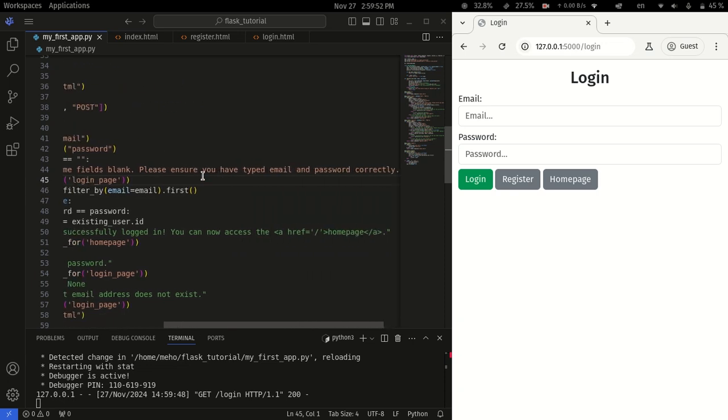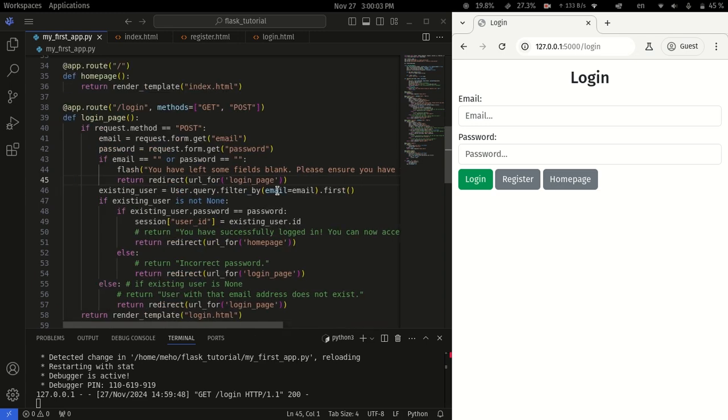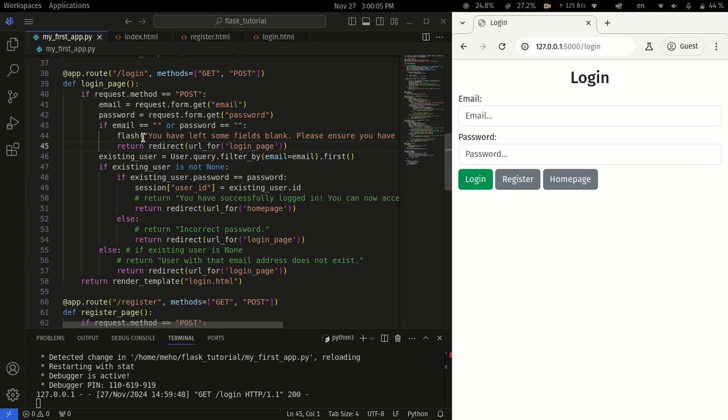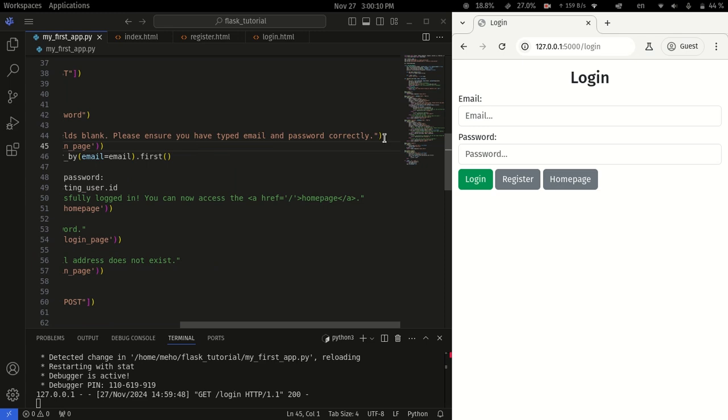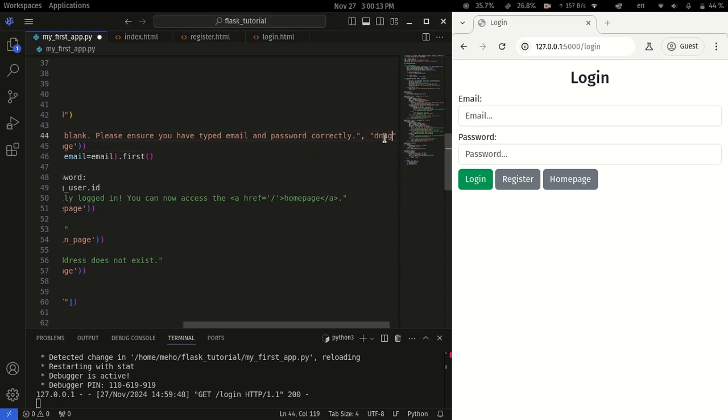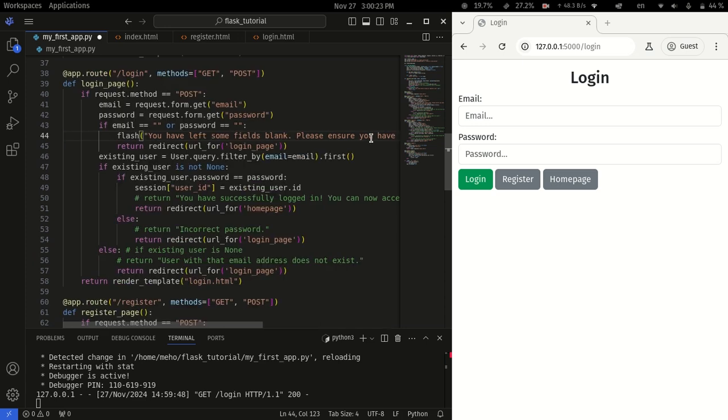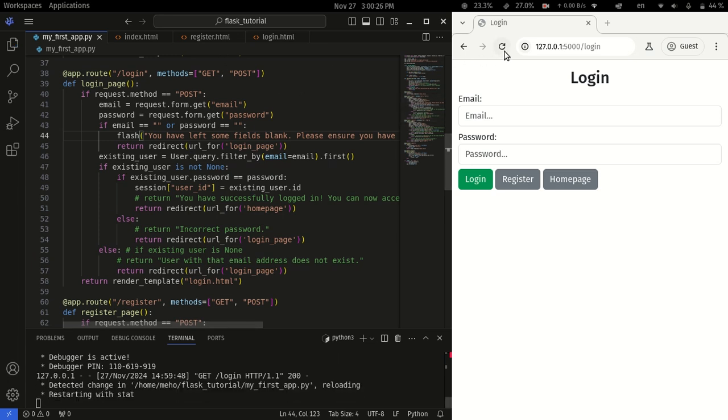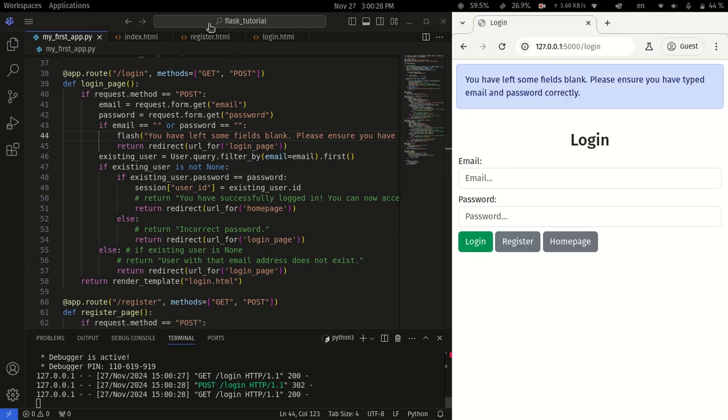But before we actually implement it with everything else, we could, if we want, also do flashing messages with categories. Oh, exciting stuff. How would we go about doing that? We have flash, right? We have our message. Cool. Now we could also add, for example, danger. I'm using danger because I'm using Bootstrap. If you use your own CSS, you could put anything here. This is just to indicate what type of CSS class it should adhere to. So I'm using danger, and when I refresh and do this, it still works.